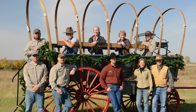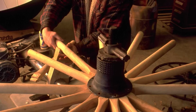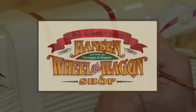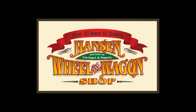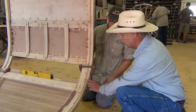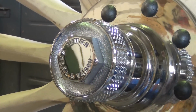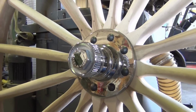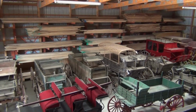Our staff here is very dedicated. They love the work they do, and they love the ability to create. From the wheelwright to the pinstriper, everybody loves the creations that we are able to have a part in working on. You spend sometimes 6 months to a year on a project, and all these little details that you sweat. But when you put it all together and you roll it out the door and stand back and look at it, it's quite a satisfying sight to see what you've created over that long period of time.